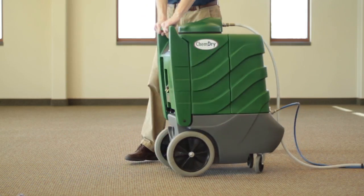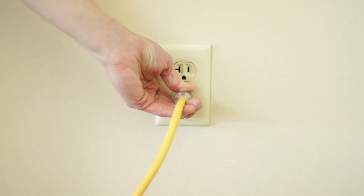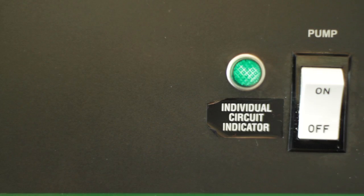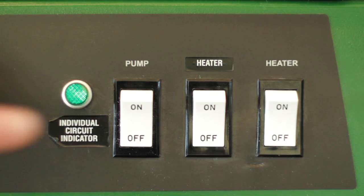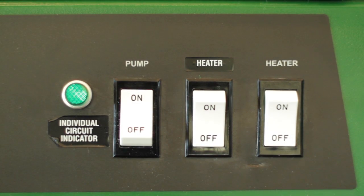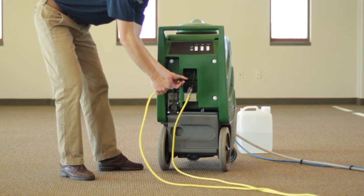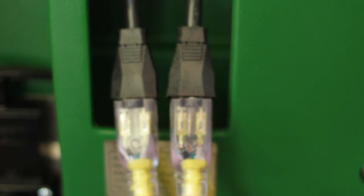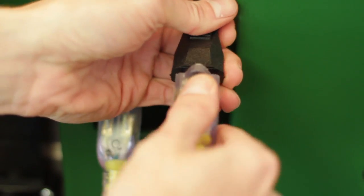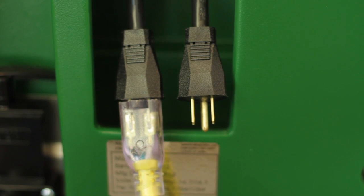On the back side, you'll notice two power cords that need to be plugged into two separate circuits. A green indicator light on the control panel will illuminate when you've achieved proper power configuration. Also, along the control panel are three switches: a pump switch that turns on the pump to deliver solution to the XTS power head, and two heater switches, one for each of the heating elements. To reach maximum temperatures, plug both power cords in at the same time. Or if power is a concern, you can plug in the cord on the left-hand side and still reach temperatures similar to what's currently achievable with the PowerBase units.